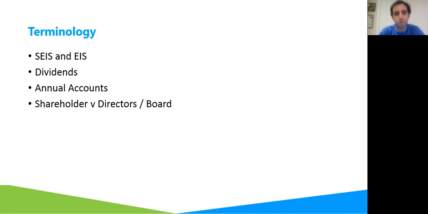So even if, let's say, there's two co-founders, one holds 20%, one holds 80%, and they're both directors, the default position is that it's one and one rather than 80 and 20. So you might want to have a provision which says how decisions are made and what happens if there's a disagreement between you.